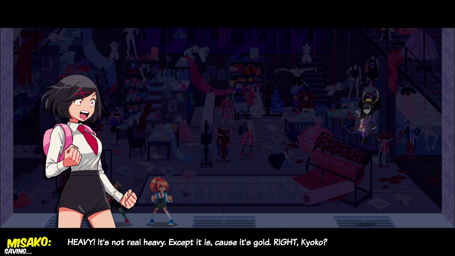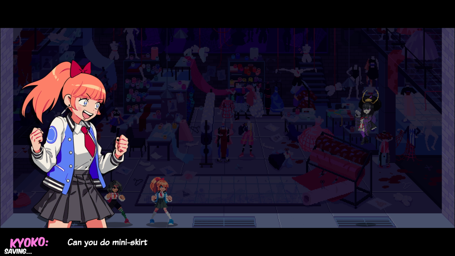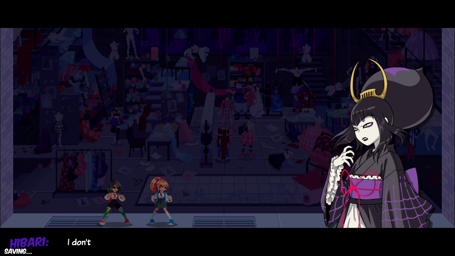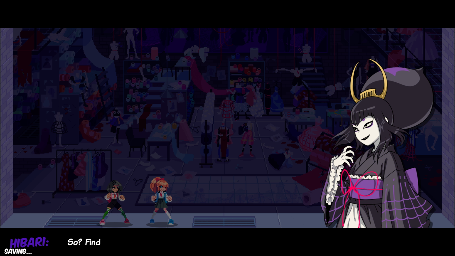Right, Kyoko? Oh! That is correct. The offering is acceptable. What would you like designed? Can you do miniskirts? Actually, we need information. I don't do information. I do fashion. And you're wasting my time. No, we got you a cat. What are you talking about? The guy in this photo is wearing one of your jackets. So, find me someone in River City not wearing my fashion.